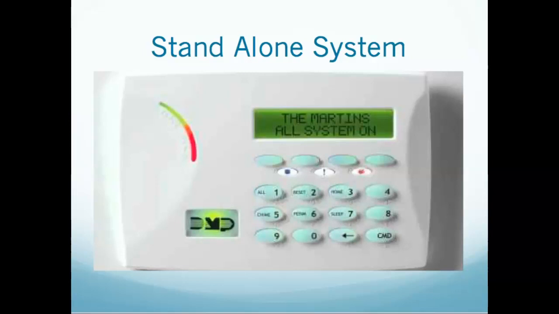next time you're in a doctor's office or a small retail, you'll see these things on the wall all over the place. They're the alarm system, and when the owner comes in the morning, they have a code they put in. If they put in the wrong code, they get a phone call from the alarm company saying, "Are you okay?" If they don't set it, it sends an alarm in saying somebody broke in the building, and depending on what arrangements the owner has made, either they'll get a phone call or the police may be summoned. You'll notice this one says DMP. That's what those initials are on there. And DMP is a major manufacturer of these types of panels.